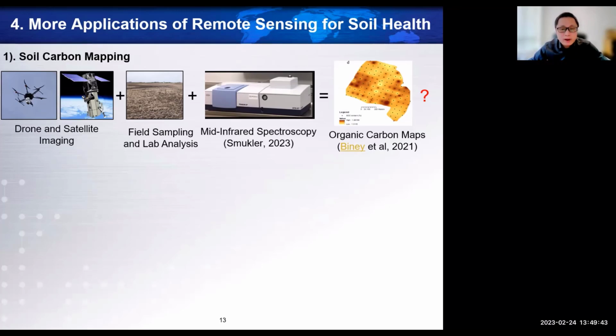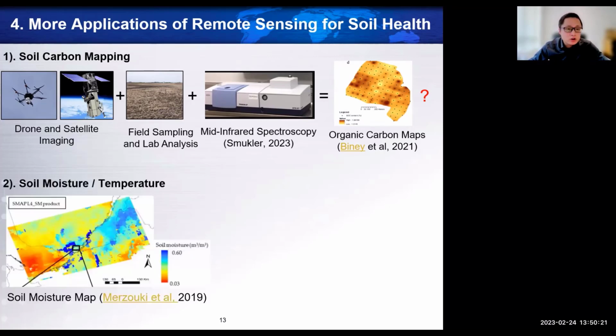So we can see the spatial patterns of the distribution, and then the farmers can take actions on how to better manage the soil carbon. I put a question mark here because using different remote sensing technologies, either popular technologies or very advanced ones, will generate different accuracy. And on the farms, if the soil is covered by residue or by crops, these are challenges that can limit the accuracy of the carbon estimation. So that's the carbon mapping.